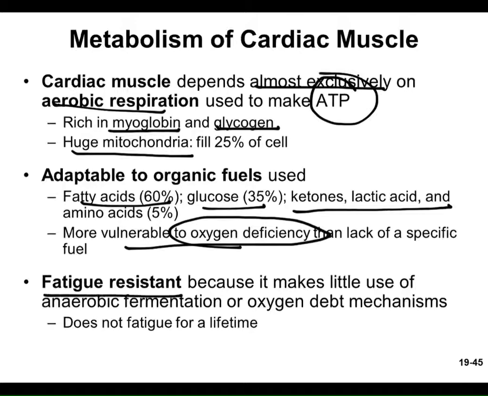The heart is also fatigue resistant. Good idea, right? That the heart does not give up on us. Again, it's fatigue resistant because it really doesn't go into anaerobic fermentation and never has to deal with oxygen debt mechanisms. So we were talking about how in skeletal muscle you're getting an oxygen debt. You start off and the skeletal muscle is not getting the oxygen that it needs. It flips over to an anaerobic state, and then your respiration catches up and you stay within an aerobic state until you're done, and then your body recovers by huffing and puffing and replacing that oxygen for a while thereafter. The heart never has to go through that because it never gets to that anaerobic state, right? It can't. It just can't handle that.